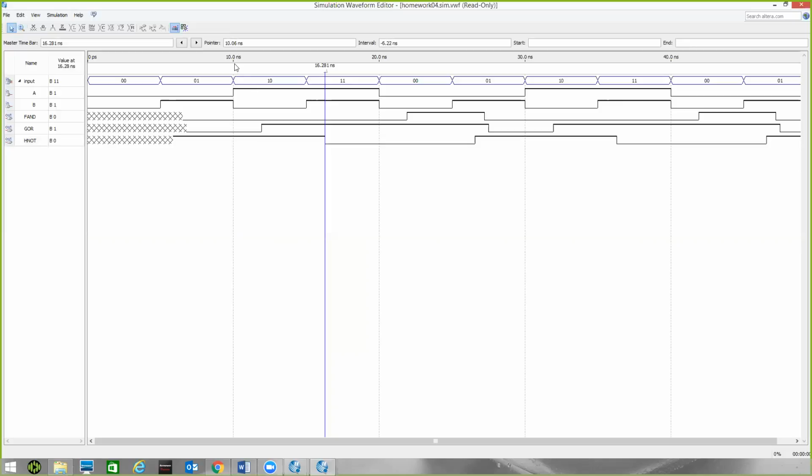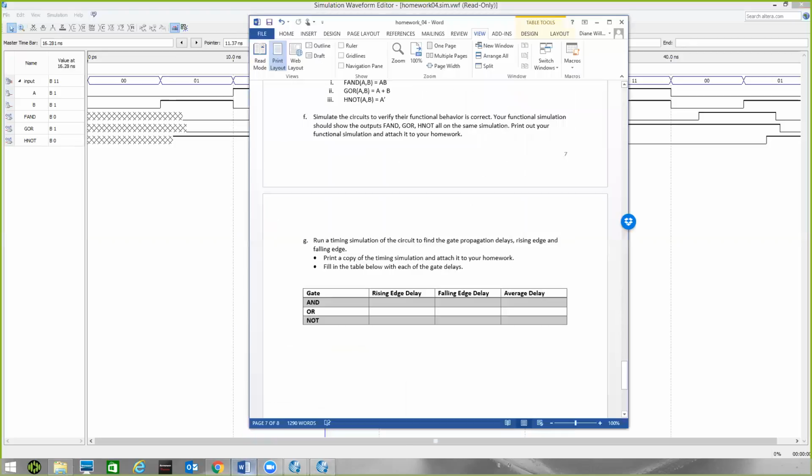So the input transition was here at 10, then the fall time delay, because the output signal is falling from high to low, is this time, 16.281 minus the 10 nanoseconds. You'd see then that the fall time delay of this gate is 6.281 nanoseconds, which in your homework you would record right here as the falling edge delay.